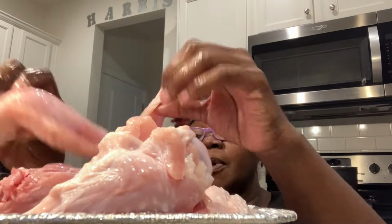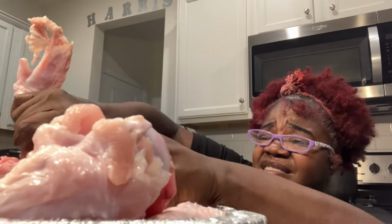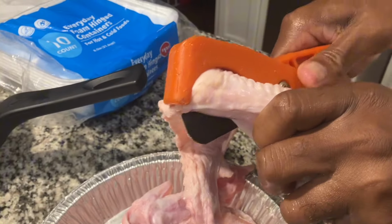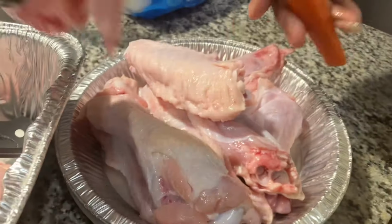I got all these loose. Some of them are harder to deal with than others. I'm trying to do it with Harry right now, but look like I might have to let Harry cut these things up, baby. Cause baby, this ain't working. All right, besties. There's the easy way to do it. And I was in here struggling.